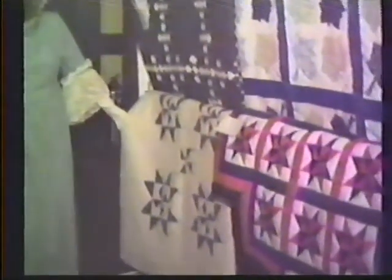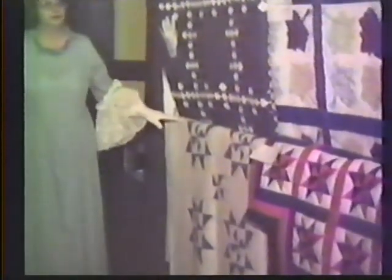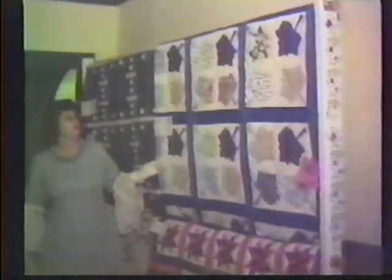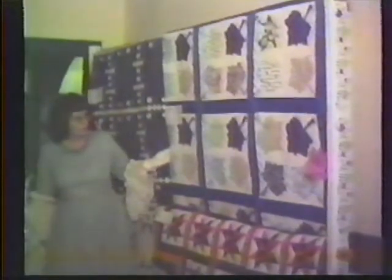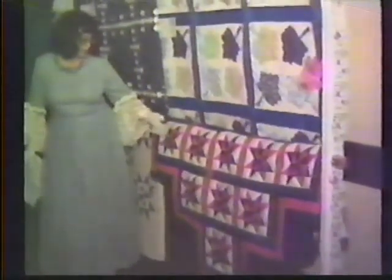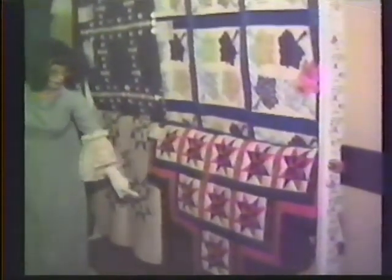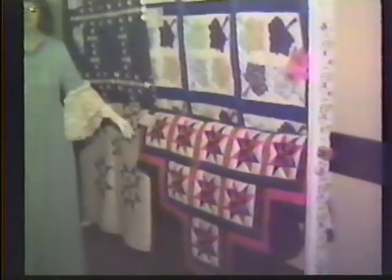The quilt below it is a pinwheel star, also from the same era with some beautiful stitching. In 1980, this quilt was made. It's a leaf pattern, just different fall and autumn leaf shapes. A current quilt also made by one of our local people in the 1980s was this one called Diane Surprise Quilt. It's very unusual because it has a zigzag border, which gives a very interesting effect.